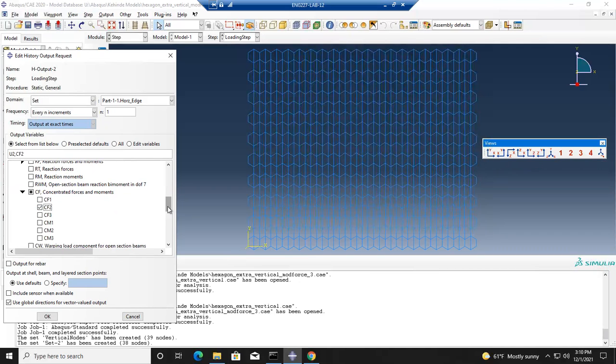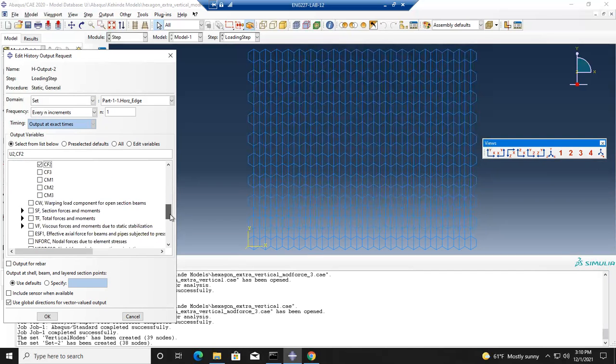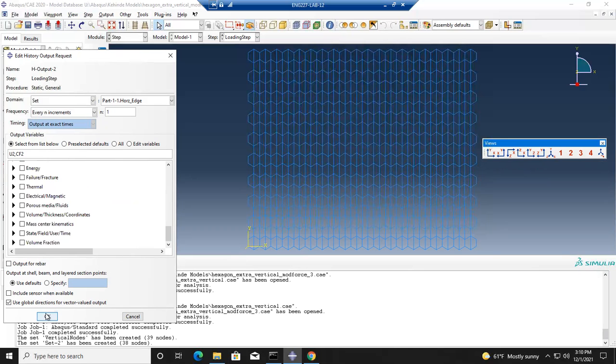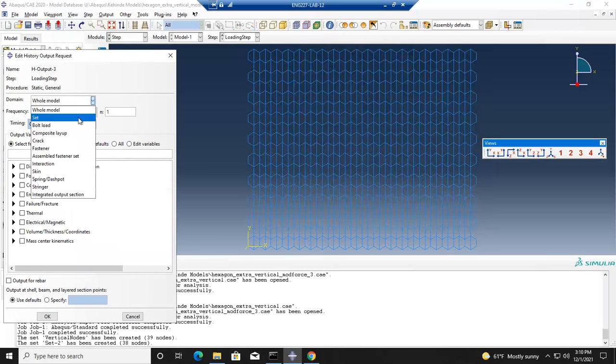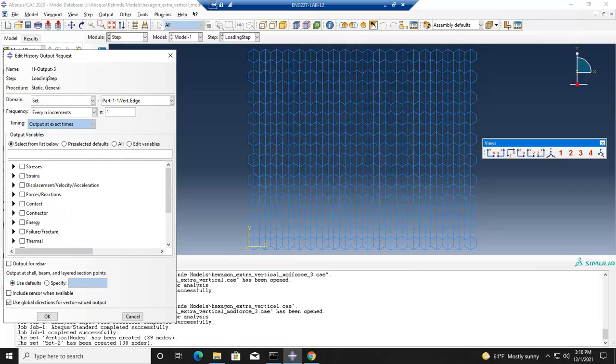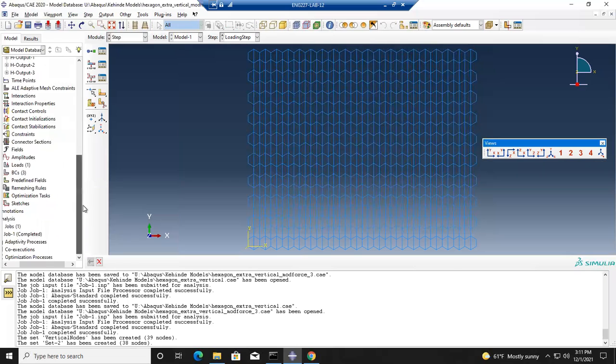Then we need another one. This is for the vertical edge. We need displacements U1. That's all. So now we have two history output requests.